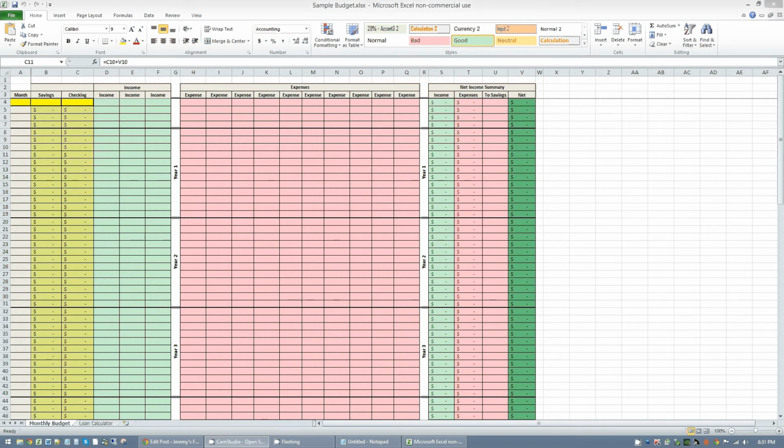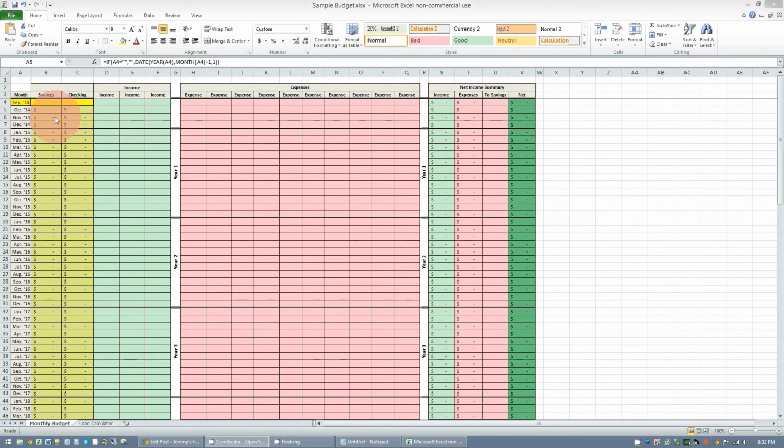Now, all three sections are pretty self-explanatory, but I will demonstrate how you can build your budget into these three sections. First, you will want to start off by filling in the information that is marked in yellow. Since the spreadsheet has to start from somewhere, you'll need to supply this information. Enter the current date or the date that you want to start budgeting. Obviously, the sooner you start budgeting, the better, but sometimes it's easier to start with a fresh month. I'm going to start with 9/1/14, so September of 2014. Notice how it automatically filled in the months after that, and it's just showing the month and the year instead of the entire date.